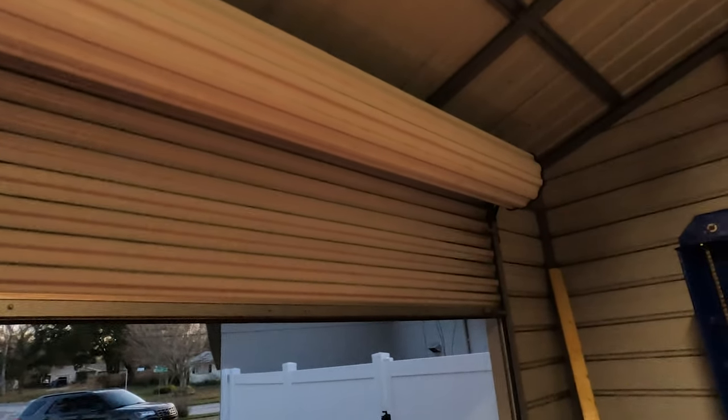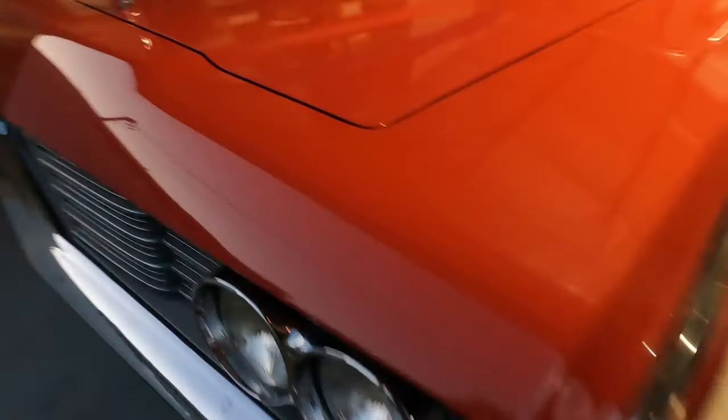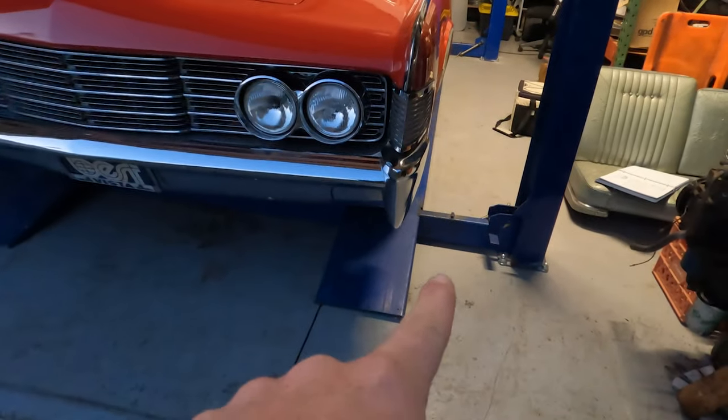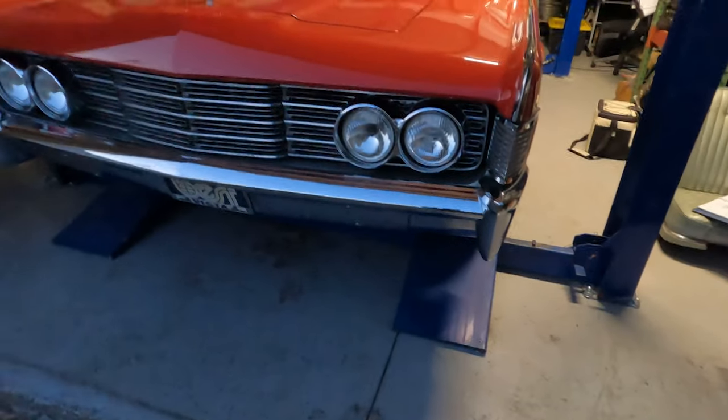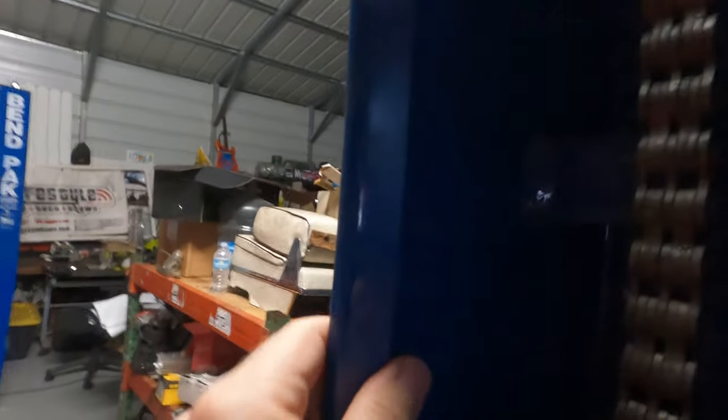I wanted to make sure that if I had, say, the Lincoln up one weekend and a storm was coming and I had to park something underneath it, there wouldn't be any risk of the lift hitting the door. I measured from the edge of the concrete, from the ramps, and made sure everything was square — front, back, and sides. It was not as hard as I would have thought. The metal is pretty thick but with it being somewhat hollow, the way it's bent and constructed, it's awesome.